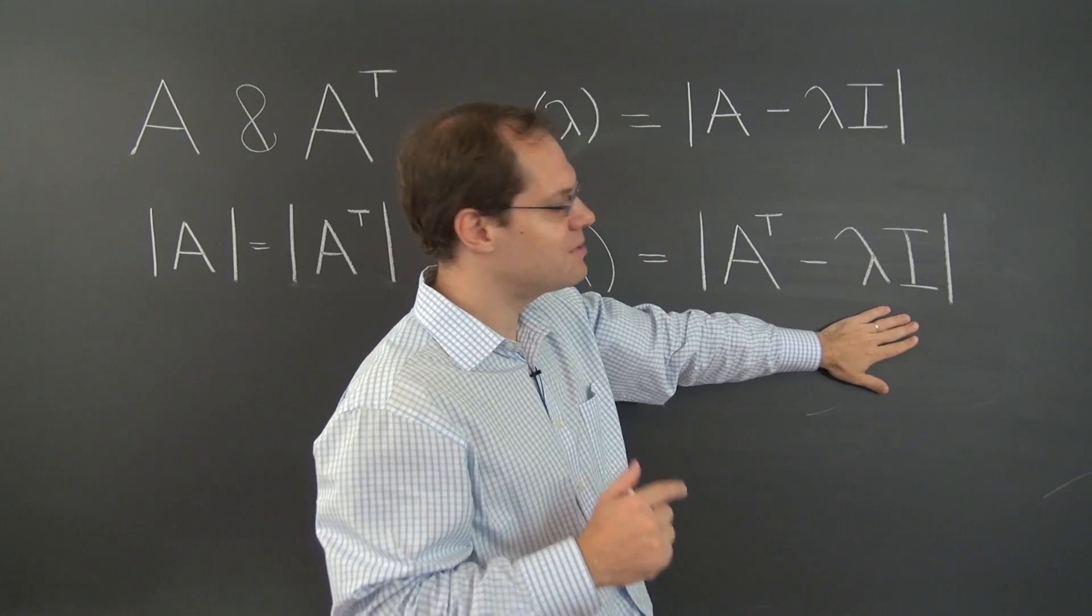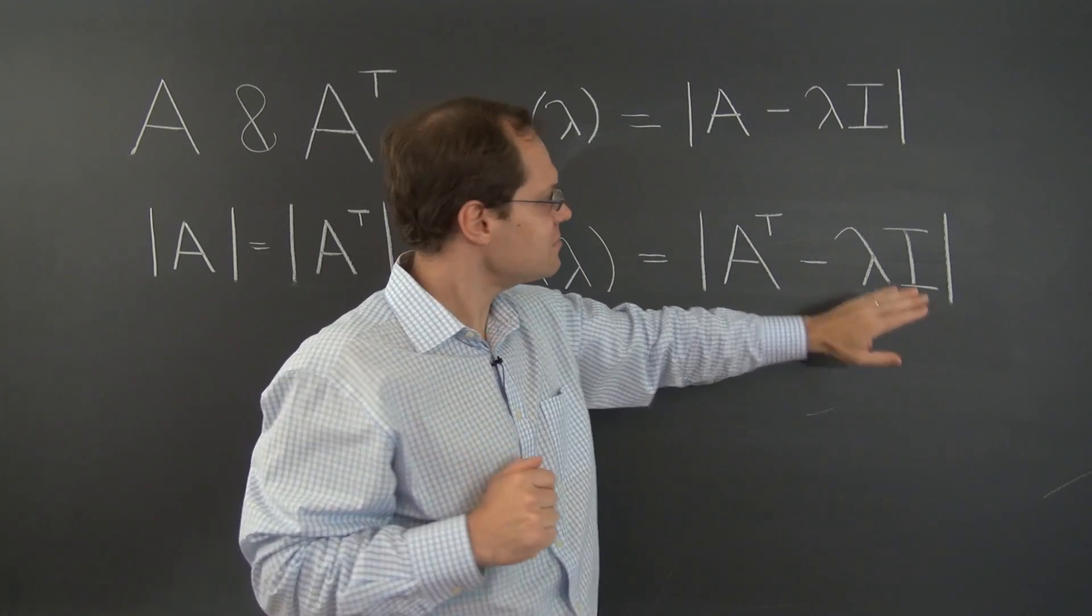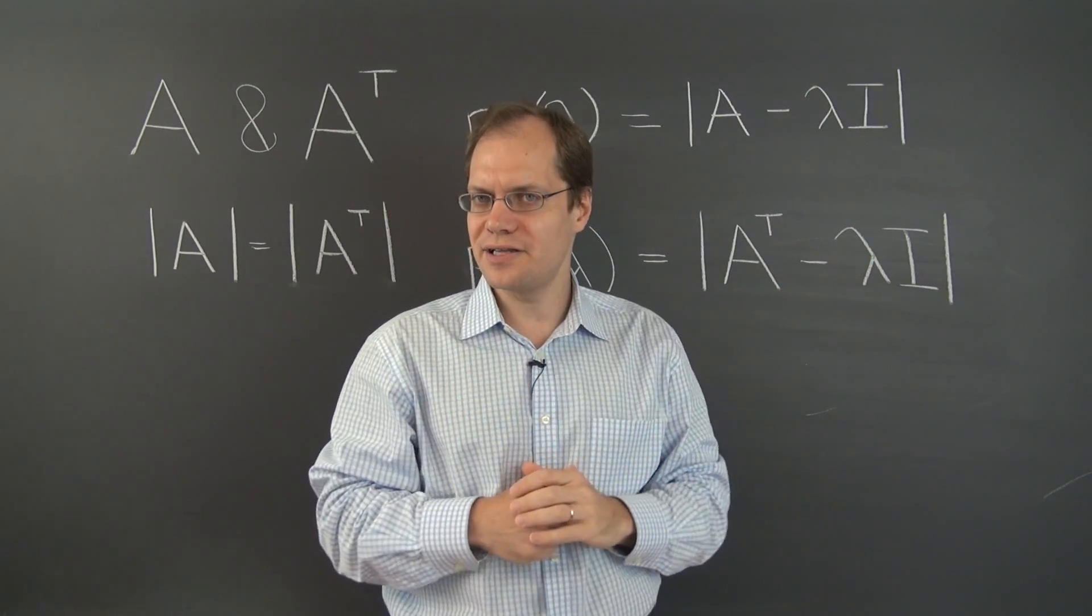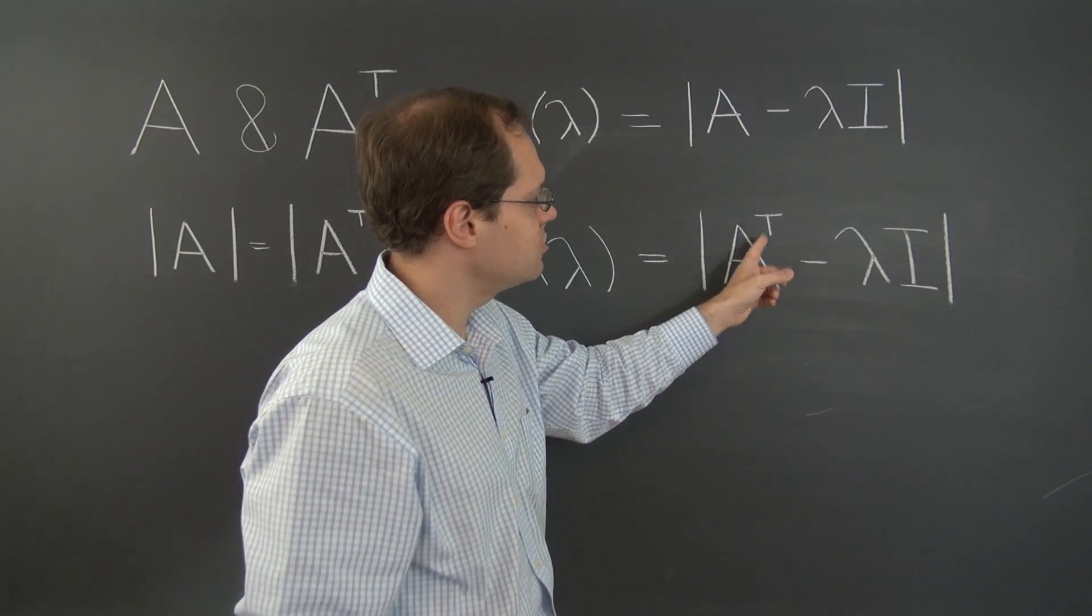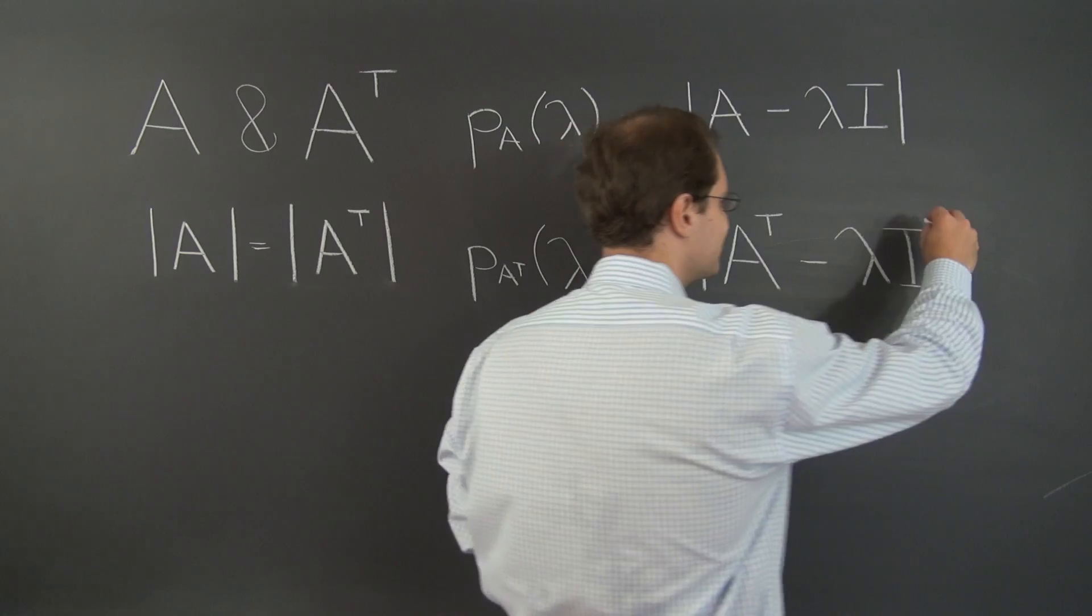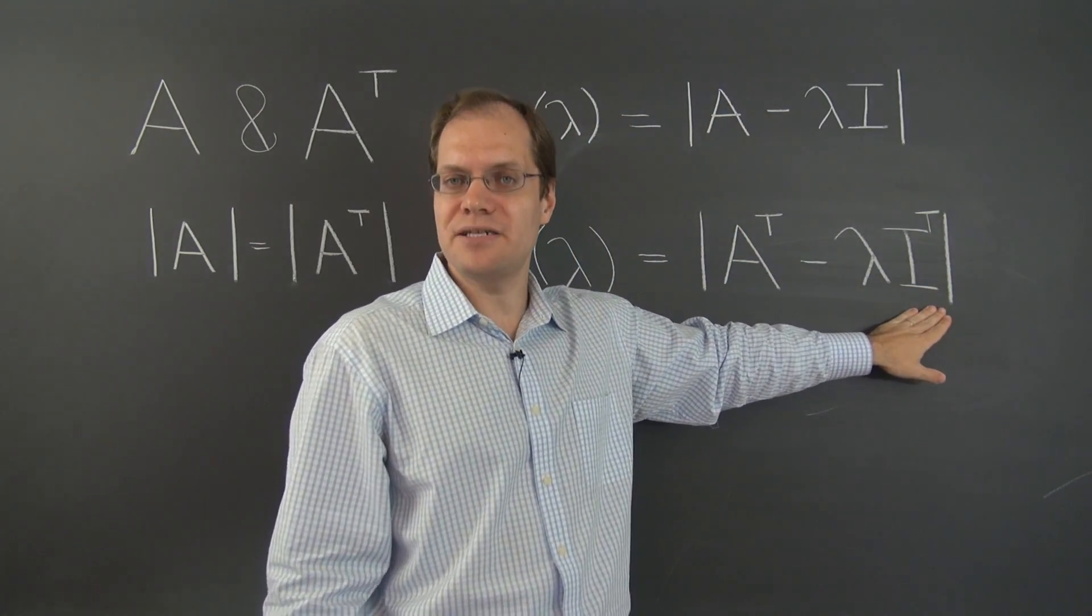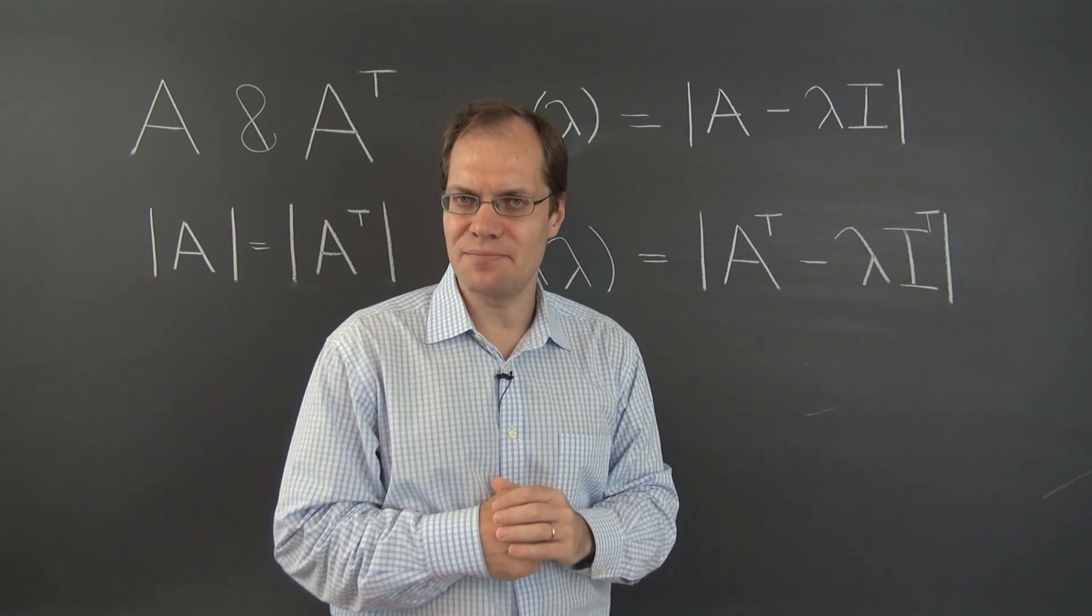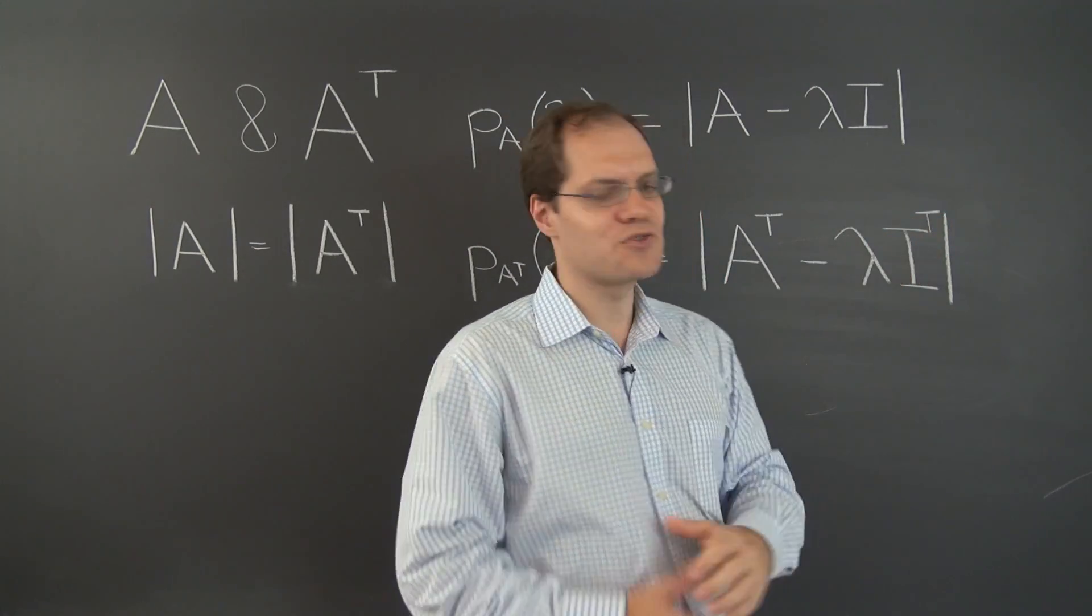Now I just want to point out that you can do the same thing algebraically as we just did with our imagination. Now algebraically, these two matrices don't quite look like the transposes of each other, because A is transposed but the second part is not transposed. Well, we can easily add the transpose sign to the identity, because the identity matrix is symmetric and it transposes itself, once again the identity matrix.